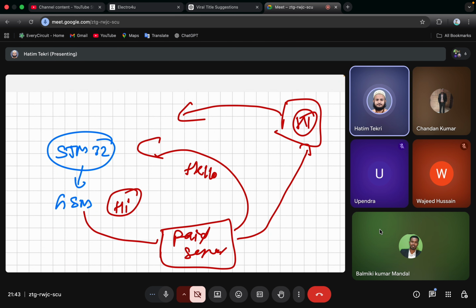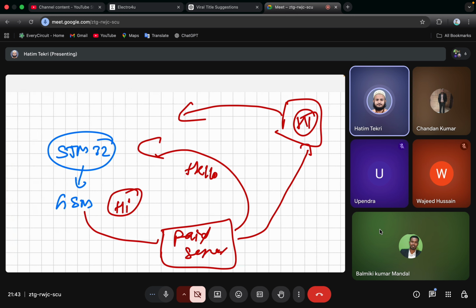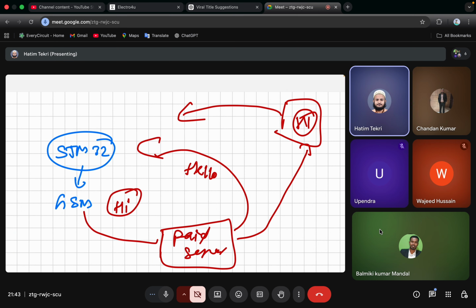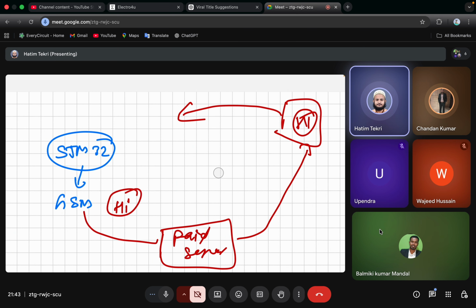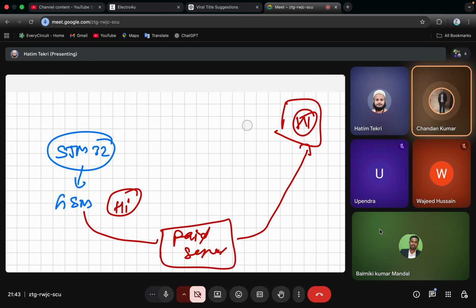But if you are explaining that if we send hi and it sends hello, what is the purpose of this? Once again, you are getting the same confusion. What's happening is this is for demonstration purpose, and I cannot demonstrate with a real server here. I'm not telling about demonstrating with the real use case, Chandan. I just want to understand the real use case. So you want to understand the real use case.